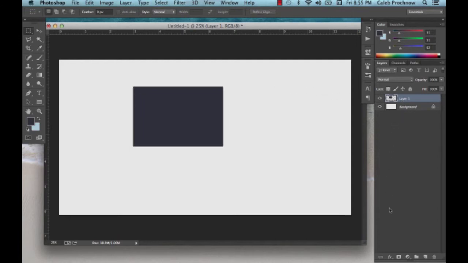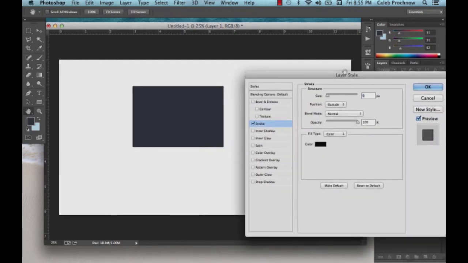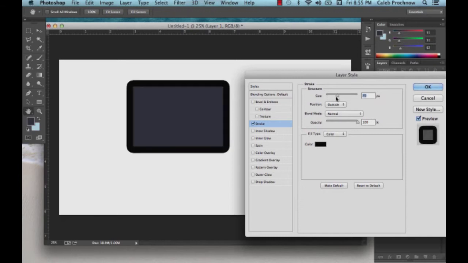And I'm going to be clicking on effects right down here at the bottom of the layer palette. I'm going to be adding a stroke to this layer. From right here I can control the size of the stroke.